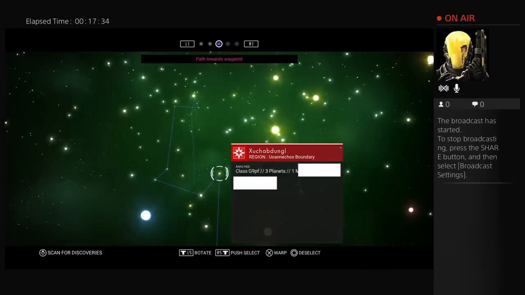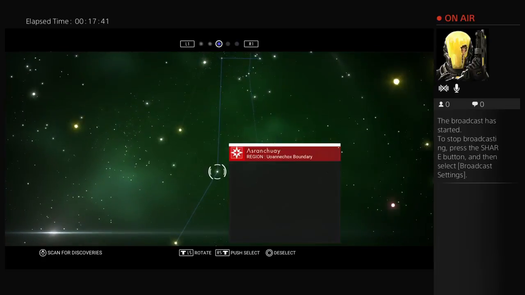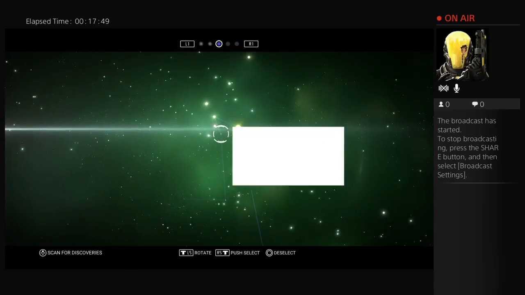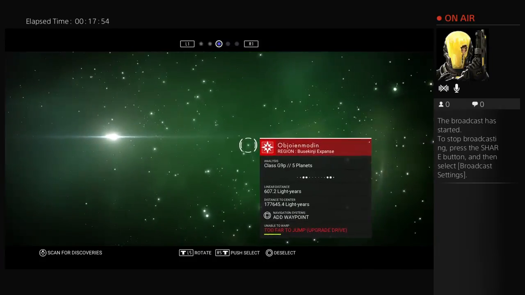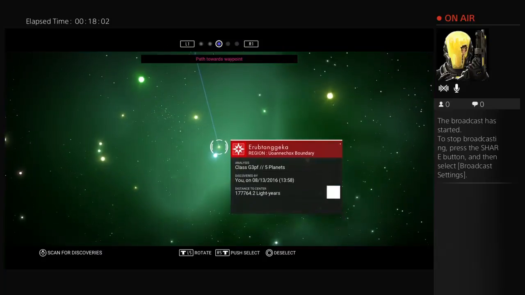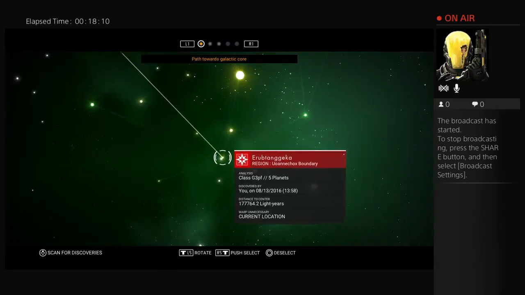So now we go into our map, and this is the path towards our waypoint. What is this waypoint? This is a long one. I haven't looked at this yet. Wow. This is crazy. This is insane. Path towards galactic core. Oh, okay.